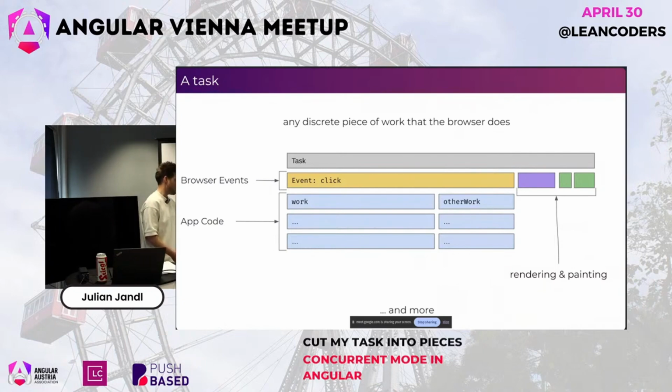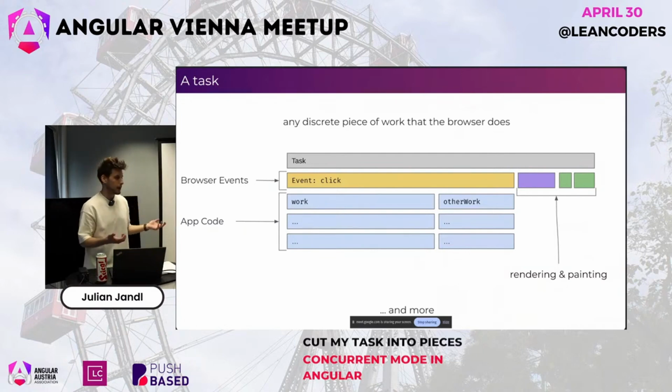But anyway, you have your application code here, and in this case we're executing first work, then other work. And you see on the x-axis, this is time progressing, and on the y-axis, you see the stack trace. So your method is work, and whatever is executed down here is happening within work. So you may choose to run Lodash or something in the background. And in the end, you have this purple and then the greenish colors that indicate actual browser work is going to happen, like rendering and paint stuff.